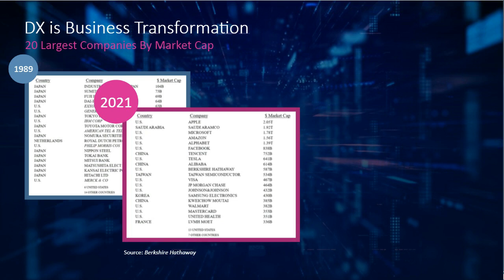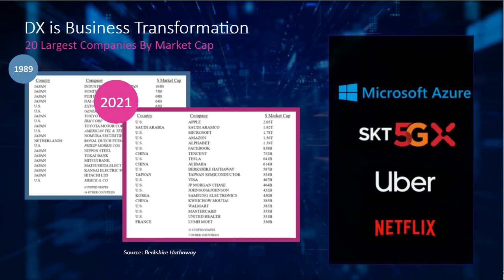We can see this disruption — which is basically digital transformation — across multiple industries. Very well-known names where this happens in our daily life are things like Uber and Netflix. Uber has revolutionized transportation; Netflix has revolutionized how we consume video content. From a work perspective as IT professionals, there are other factors like Microsoft Azure. If you look at where Microsoft was 10 to 20 years ago — an infrastructure and desktop software company — compared to now providing vast cloud data centers, it's very different. Howard also mentioned 5G as a major trend. SKT recently launched the first commercial 5G services in Korea, and these types of services are giving companies a competitive advantage.